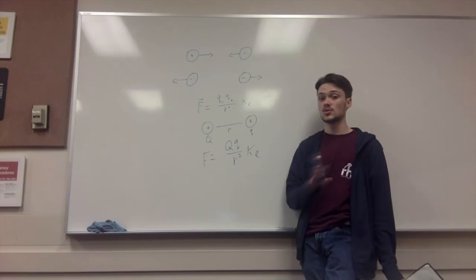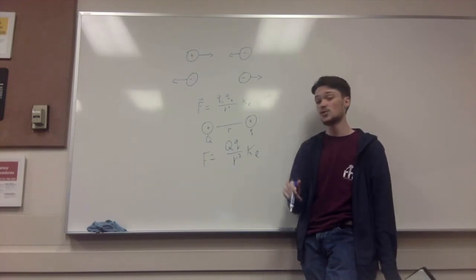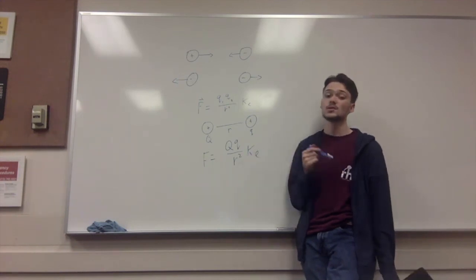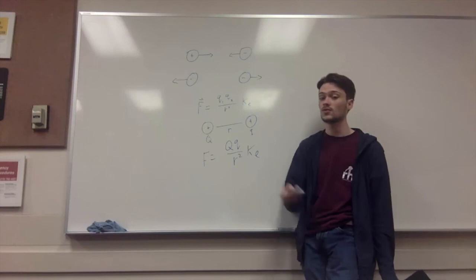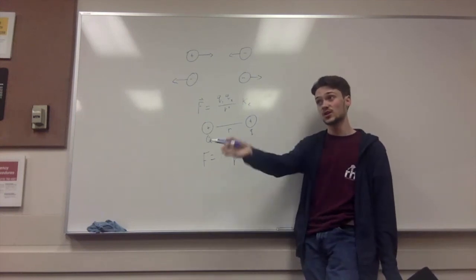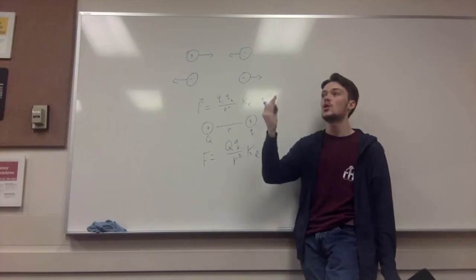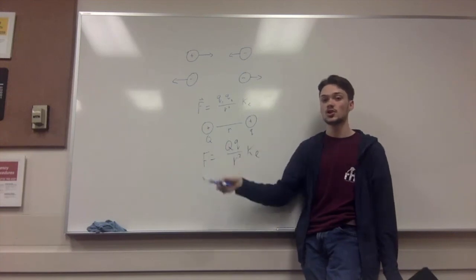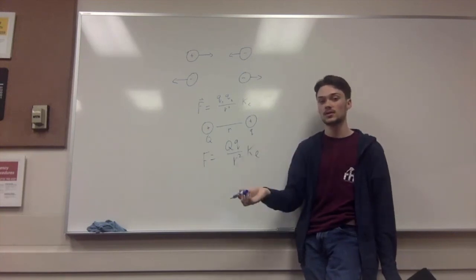Also, make sure that if you have a negative charge, that you take the absolute value of it before you put it in your equation, because we're really looking for the magnitude of the force. This equation won't tell you which direction the force is being exerted in. It's just going to tell you what the force is. The way you get the direction is by looking at the charges and imagining how they would interact with each other.